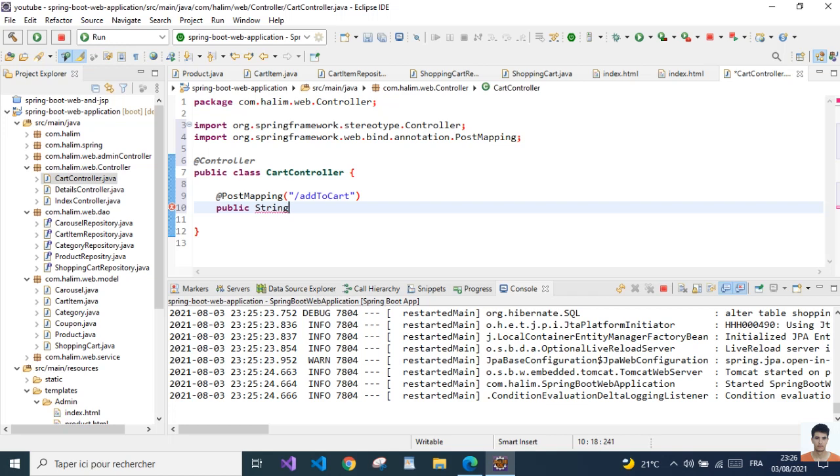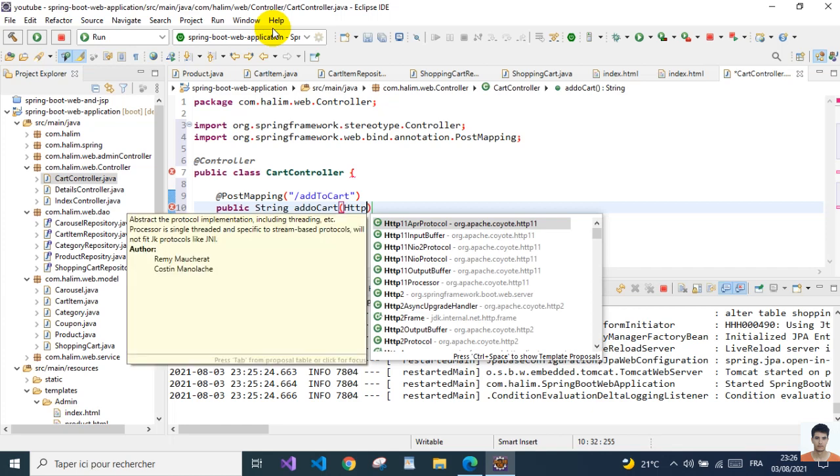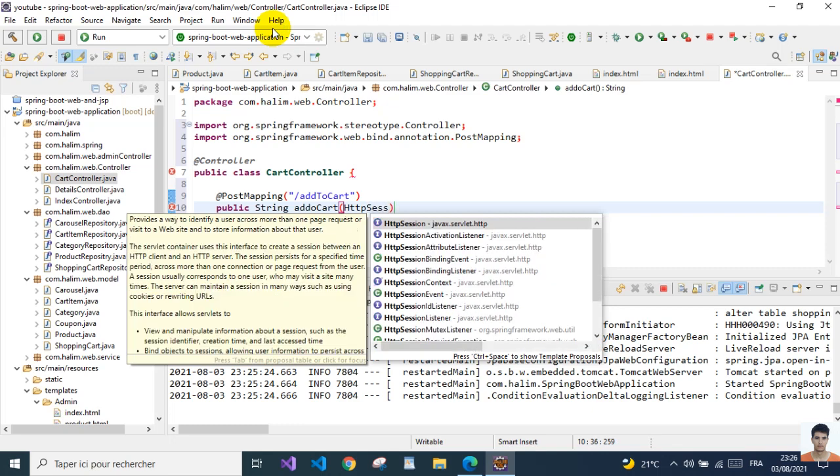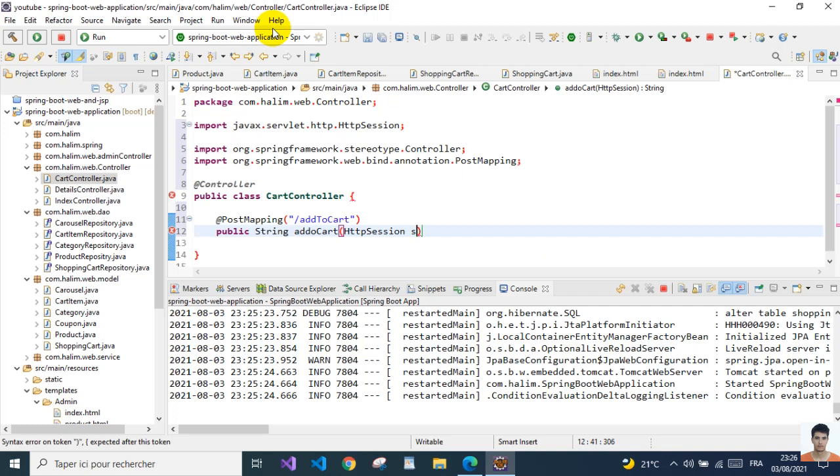Public string add to cart, and it's gonna take first of all http request or http session. I will explain why we need this http session, and this first thing is http session.